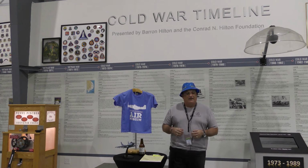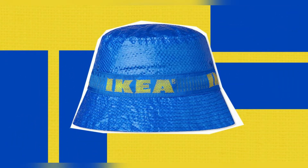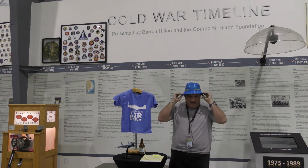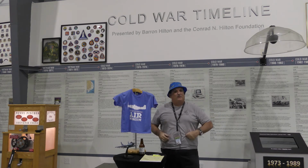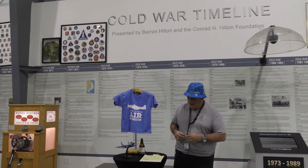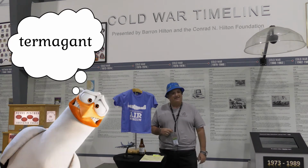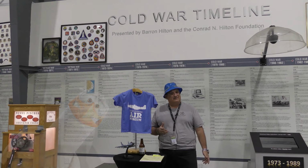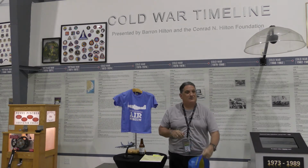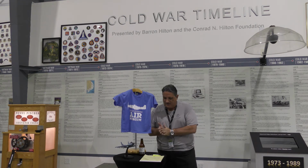Now, Greg has, I don't know, Greg, a plastic IKEA hat. Where do you even get this stuff? This is pretty interesting. Actually, this is not bad if you were fishing or something like that, but definitely not something that I would have in my wardrobe. My Termagant assistant, is my Termagant assistant close enough? All right, so I'm going to take this thing off. I got my hair cut, Greg, which was exciting. Oh, look at that, wafting it to the Kenny, two-hand catch.